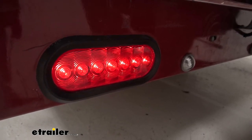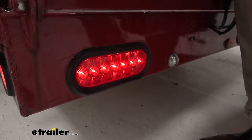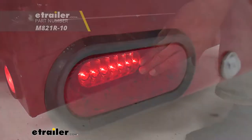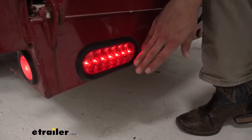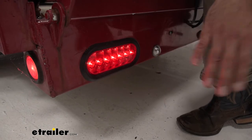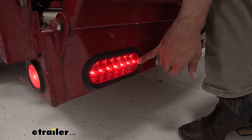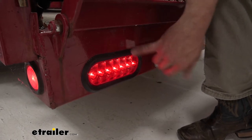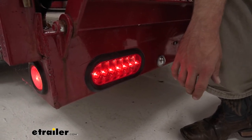I'm a big fan of the way this one works. It is designed to work with only 12 volt. We do have one designed with 10 LEDs that's designed to work with 12 or 24 volt systems. So if you're looking for a 24 volt setup go with the 10 LED model. Or if you just want a little bit more light on the back, that one does a really great job as well.